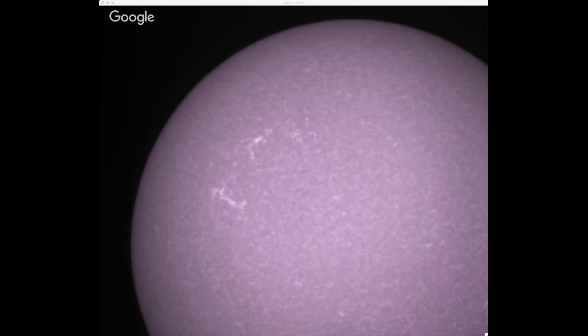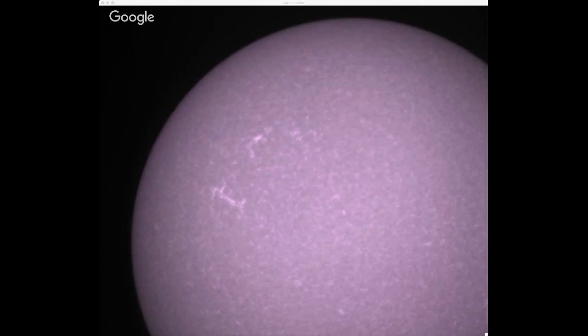The reason we can't see it normally is because the yellow and green from the sun is so bright we can't see anything else. But if you take out the photosphere during an eclipse, what you have left is anything that's in the chromosphere extended from the sun. So you don't even need a hydrogen alpha telescope to see it. You can just use your eyes.